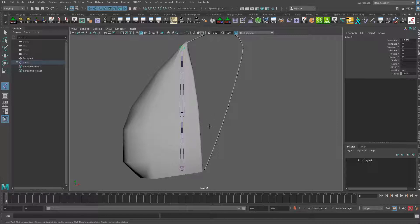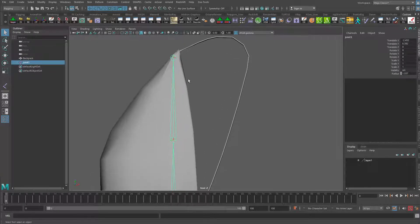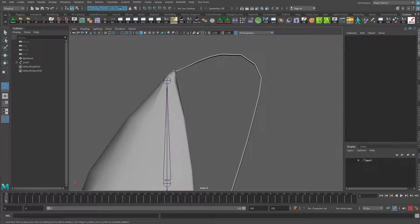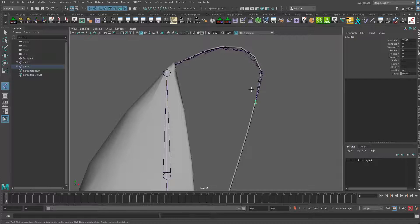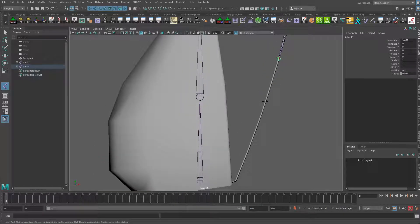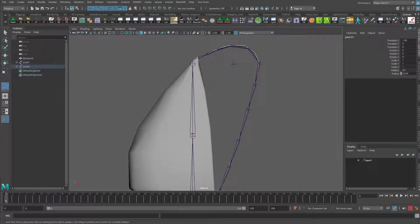Then I'm going to want to create a separate joint chain for each of the straps. I'll hit Enter to complete my joints, then hit Y to repeat the last tool — the Create Joint tool. I'm going to start right where the strap attaches, keeping the joints fairly short and the distance between them fairly short to begin with, gradually letting that expand as I go along. Up in that area where there's more rotation, I'm defining it a bit better with extra joints. The joints down where it's straighter don't need to be so close together. Maybe a final joint right there toward the tip at the end.